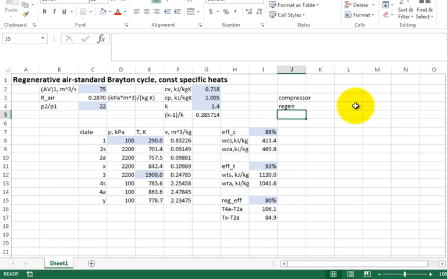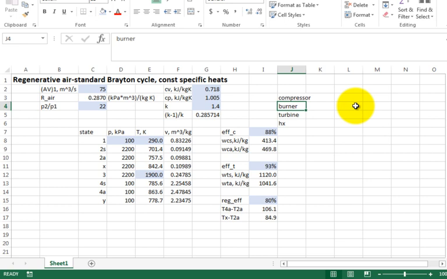But I think some students are going to be very tempted to think, oh, it has a work transfer with the surroundings or a heat transfer with the surroundings. It doesn't. It has a heat transfer internal to the cycle. So just leave it off. Just leave off the regenerator. You have the burner or combustor. You have the turbine. And the one hidden heat exchanger, typically not shown in our textbook, but needed to close it and make it a cycle.